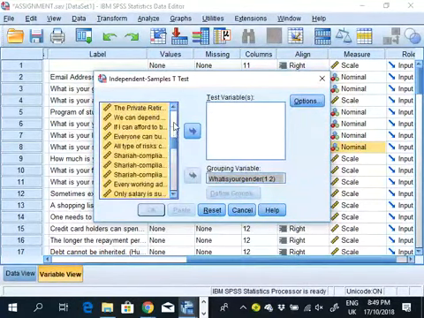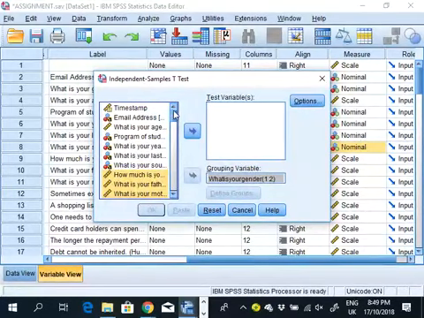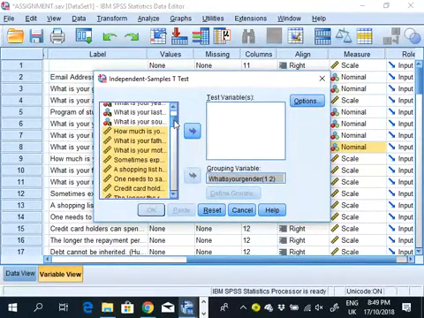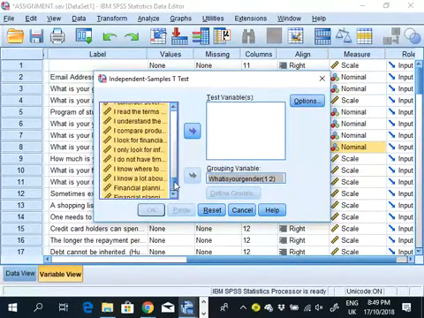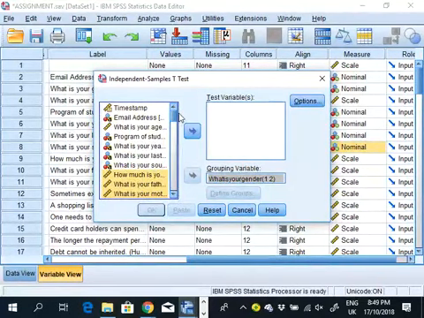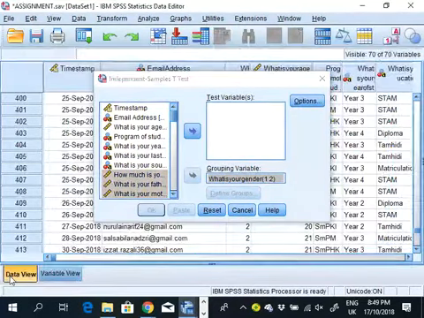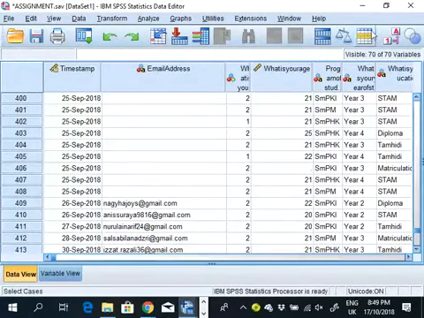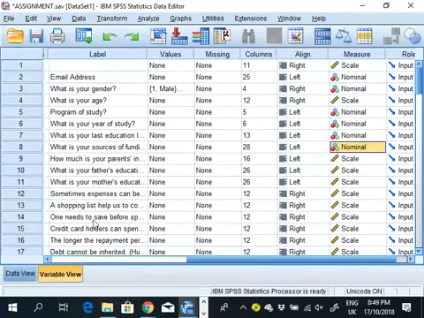String. Is there a string variable here? Check again. Excuse me, there is a string variable somewhere.